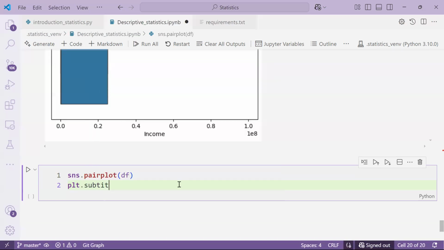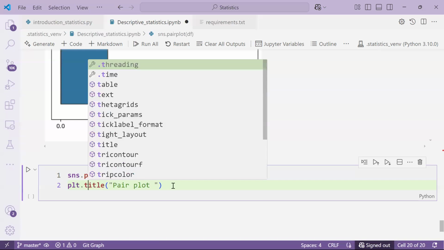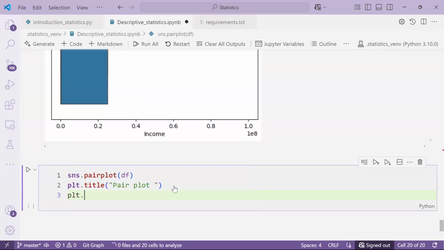That's the reason we are giving the whole data frame. So, pair plot.